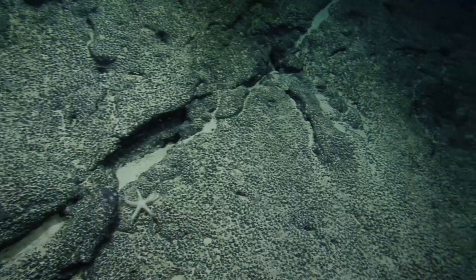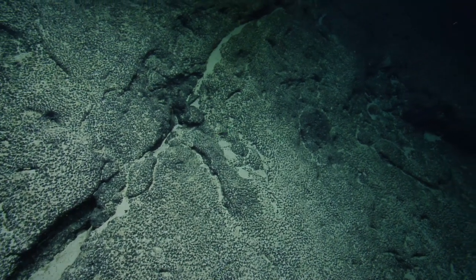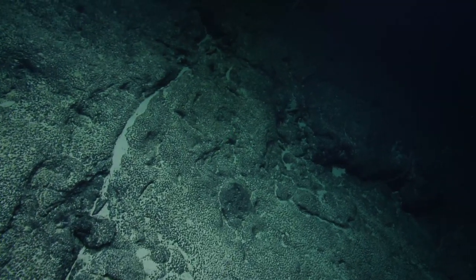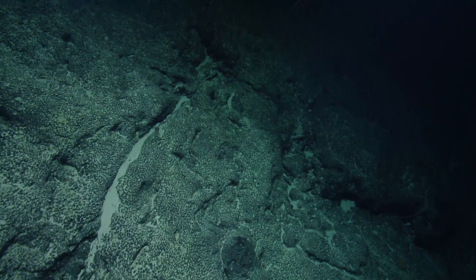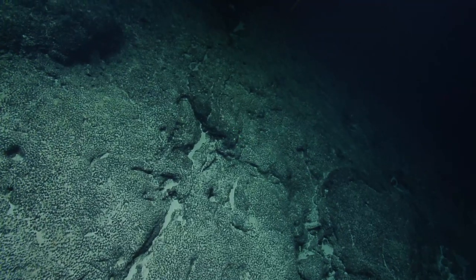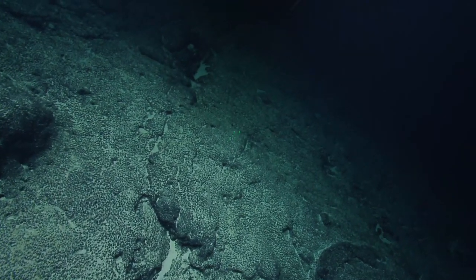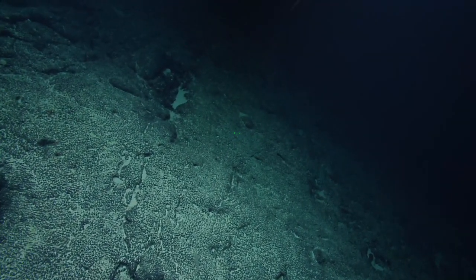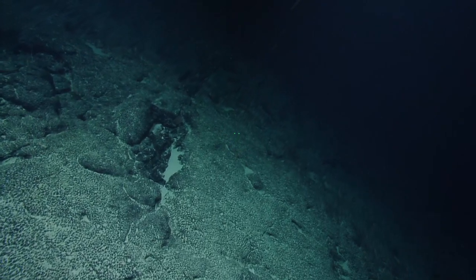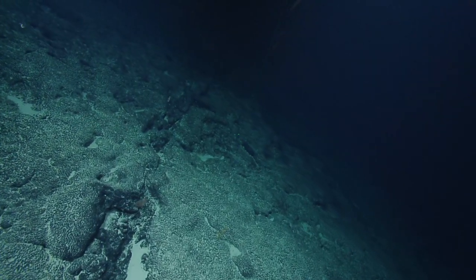No. They have their mouth on the underside and an anal pore on the top side. Okay. I don't know where I got them mixed up. They also on the top side have their madreporite, which is where they take in water for their water vascular system. So all of those tube feet on the inside of their body, there's a little bulb, like a little syringe bulb that attaches to that water vascular system, and they can contract each one of those, and then that pumps water into the tube foot below it, and they do that sequentially with their different tube feet to pump different ones out at different times and walk.